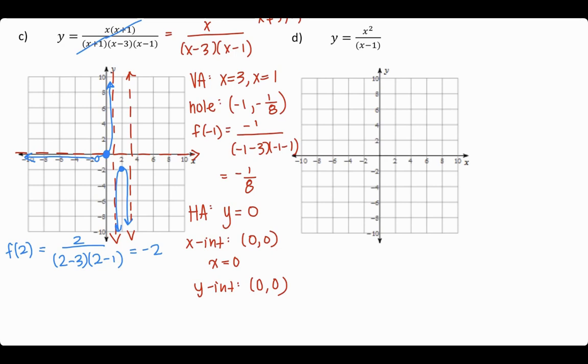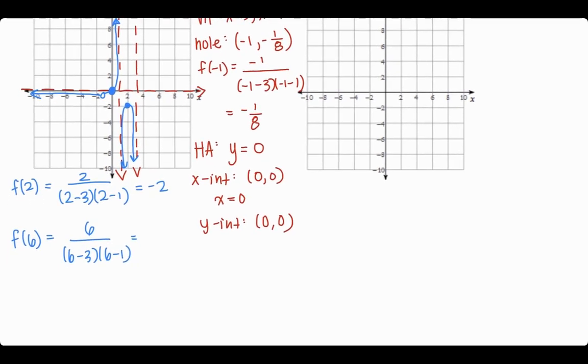So we've got this right here. Now I want to know what happens in this far right section, so we need at least one point over there. What number should we plug in for x? 6. Okay. That seems like a good number. Is that the only number you could plug in? No, just choose whatever number looks nice. I have 6 divided by (6 minus 3) times (6 minus 1), which is... Yeah, so 6 over 3 times 5. So we end up with 6/15.